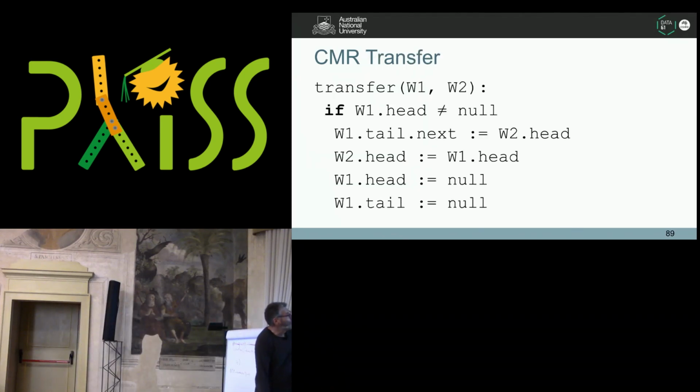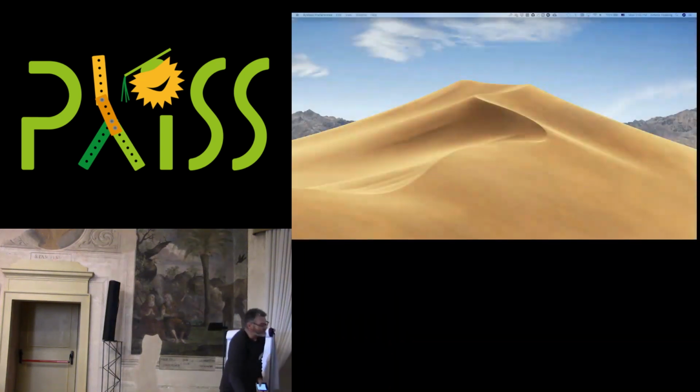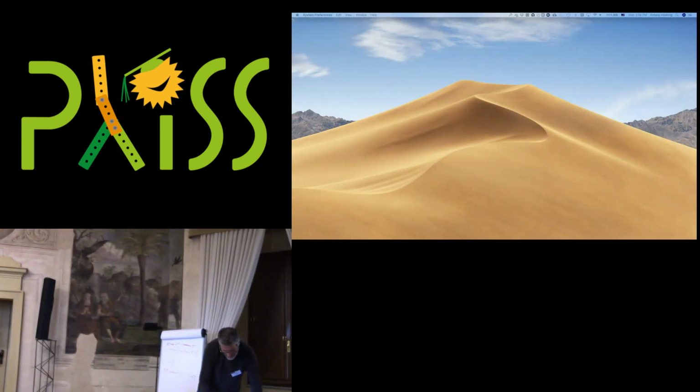Okay. So here's the transfer. It's what you would expect. We're synchronized. We're handshaking at this point, so it's safe for us to take the work list of the handshaking mutator and transfer it to the collector work list at that point. And then there's work to dequeue. It's the standard expectations for dequeuing from a list. Nothing special there. Okay. So I'm going to transition now to how we actually did this proof.